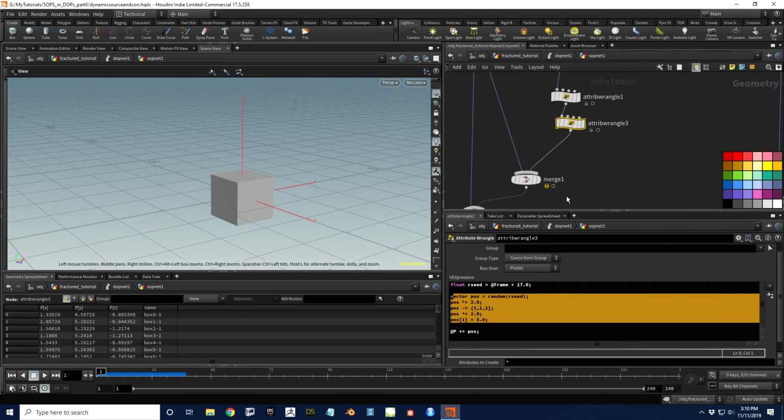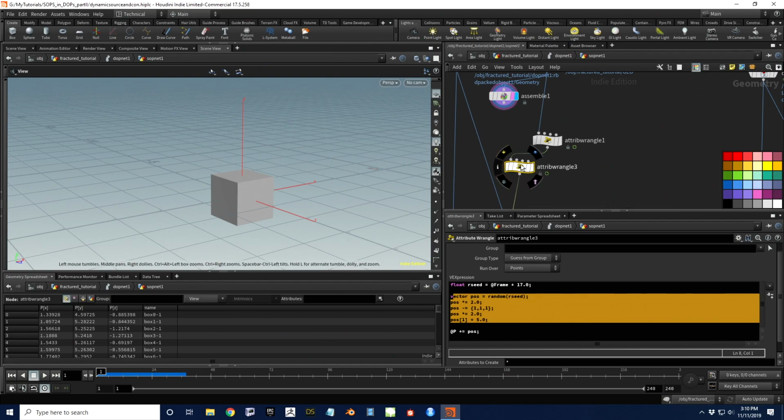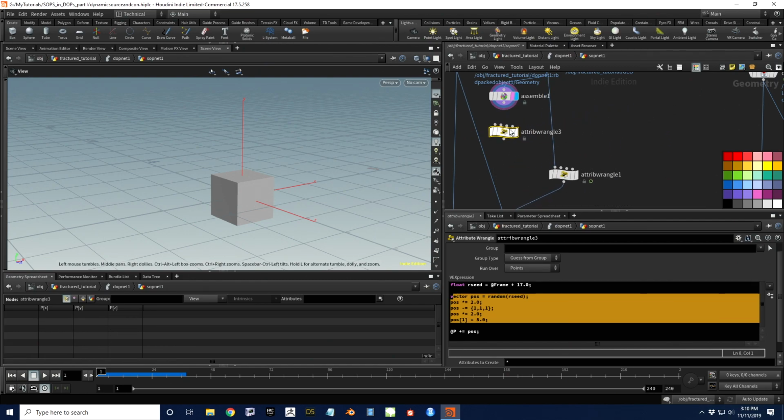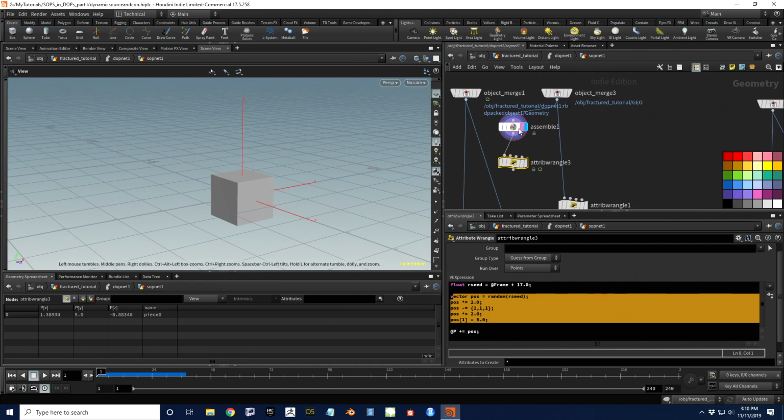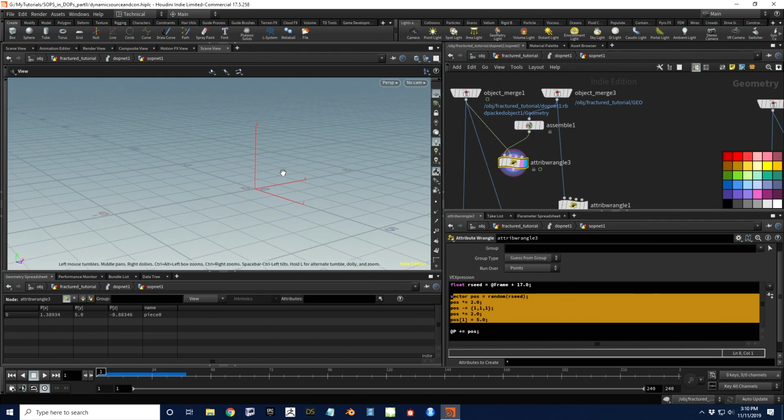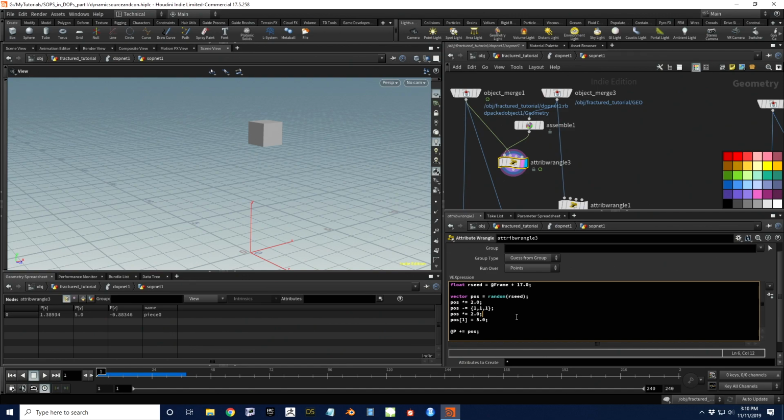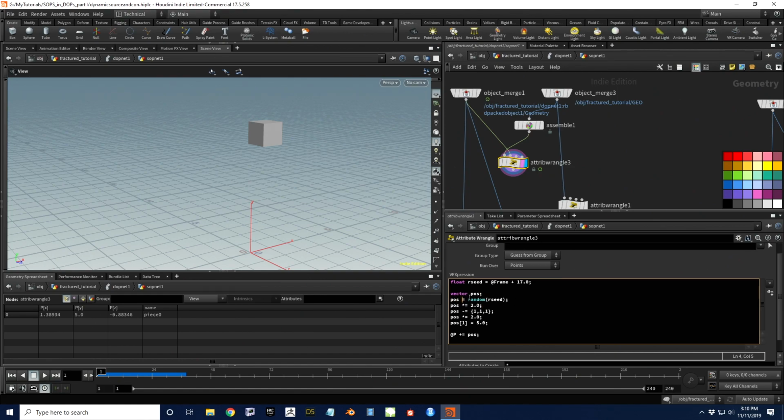Now we're going to take this wrangle here. I'm going to pull that out, shake that out. And we're going to pipe this in, and we're going to set the position on this one, and we're going to reference all the positions of the old ones. So what we're going to do here, we're going to generate an initial random point, and I'm just going to tidy this up. There we go. I'm going to declare the variable, and then I'm going to do the work on it.